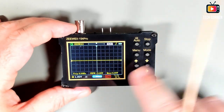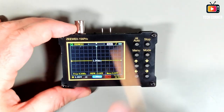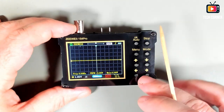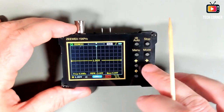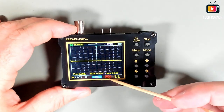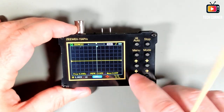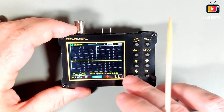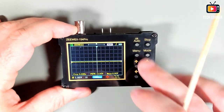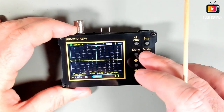You can change these modes because when using the keys, left or right moves the time division. Okay, you have here the time division changing. Up or down change the amplitude or the vertical division, the voltage. When you press mode, you will have the chance to move the line in the buffer, okay, to see the whole signal, or up and down, okay. And I think that's it.